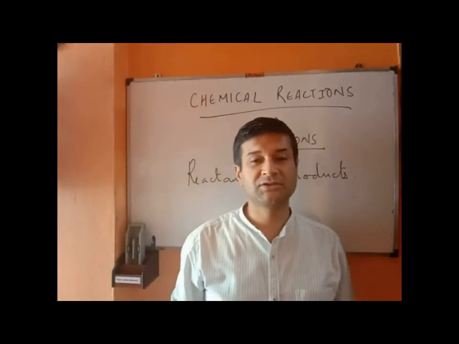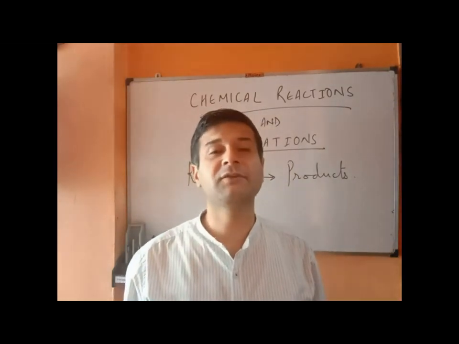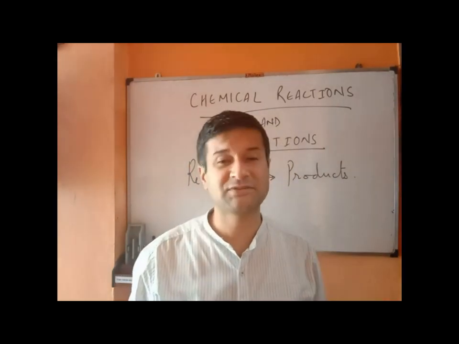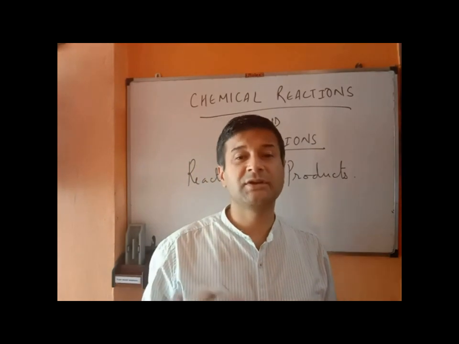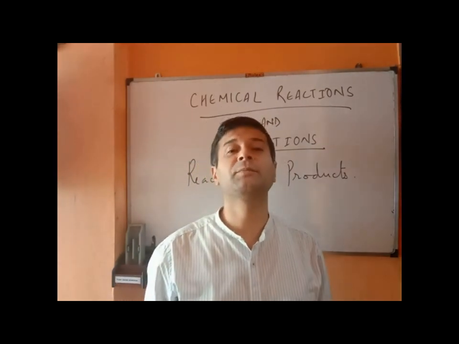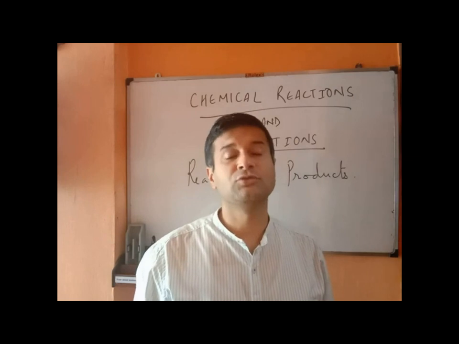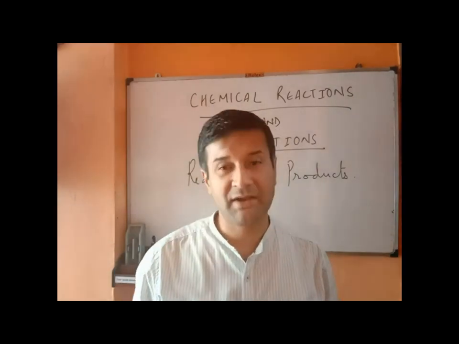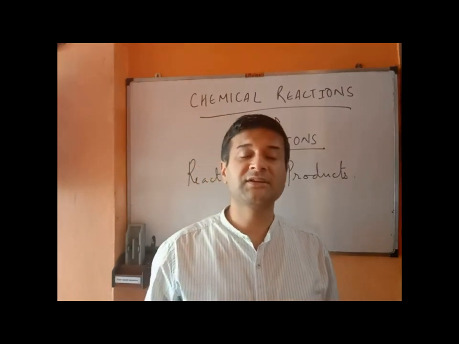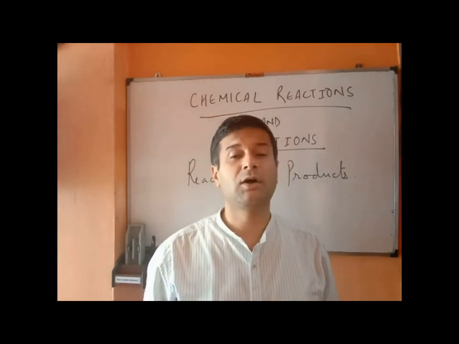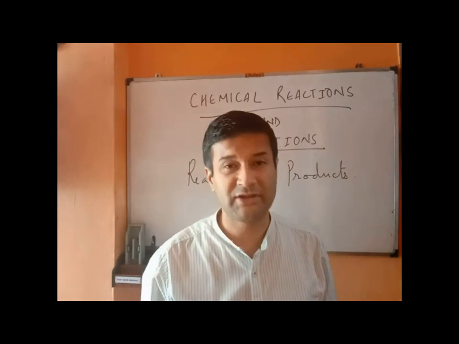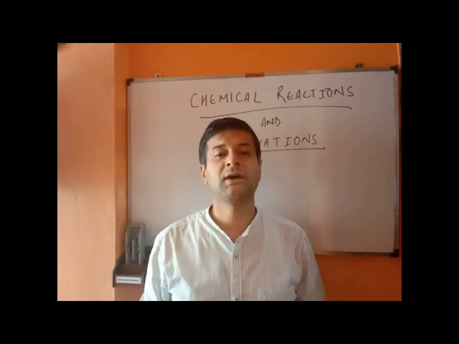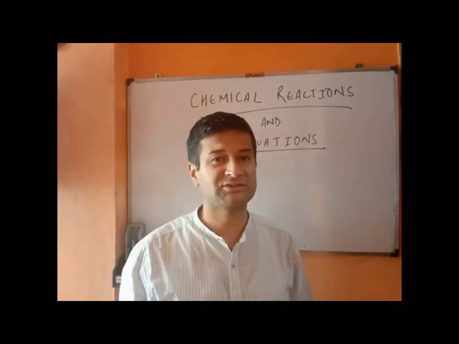A chemical change is a change resulting in the formation of a new substance, a change which is irreversible, that is, which cannot be reversed back through simple physical processes. The change is permanent, and both the physical and chemical properties of a substance are changed. Now let us discuss a few examples of chemical reactions.